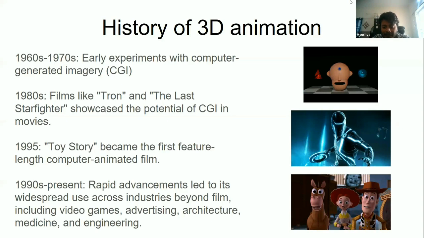In 1995, Toy Story became the first feature film that was feature length. So it was around 2 hours. It was one of the first animated movies which was full length. In the present time, there is rapid advancement in animation industries, and 3D animation is used in video games, advertisement, architecture, everywhere, in a lot of different places.